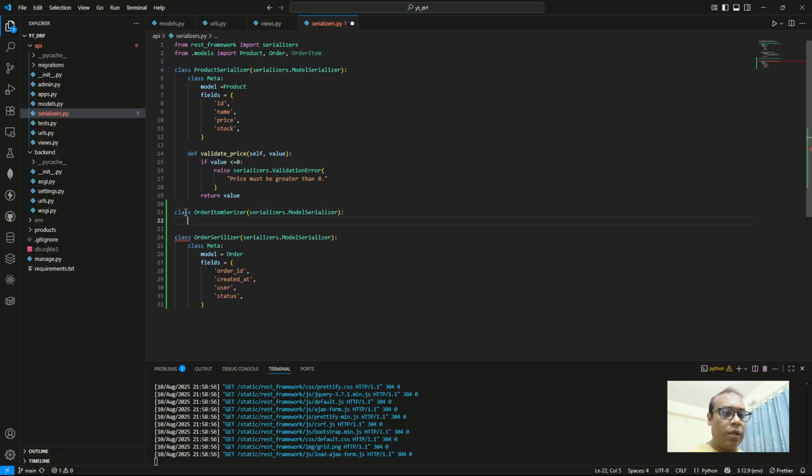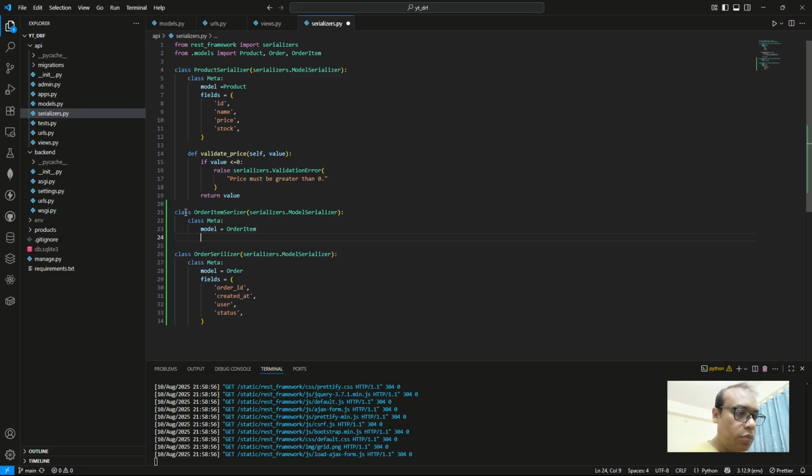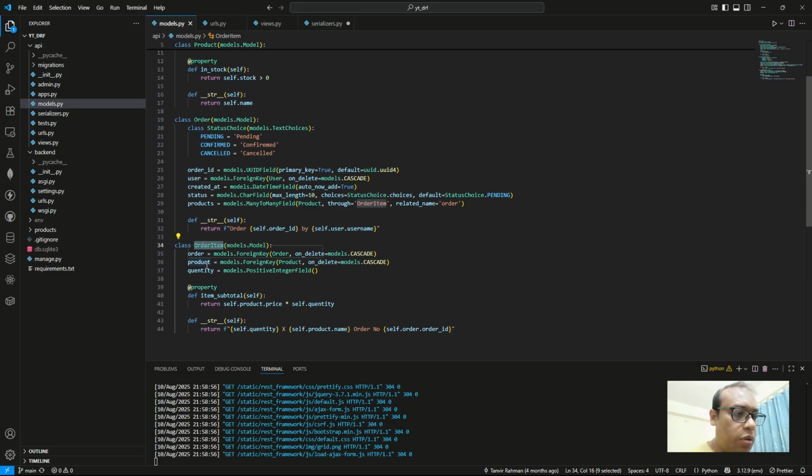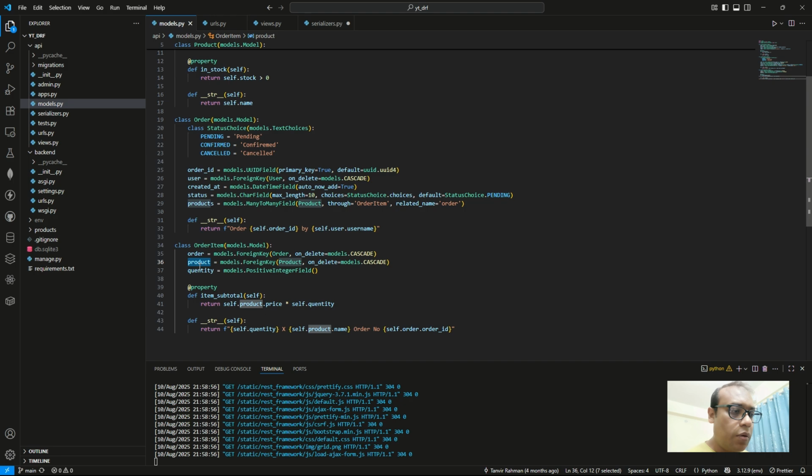Now define the Meta class, with model equal to OrderItem. And which fields do I want to show? Let's define the fields. Fields is equal to, I want to show the product and quantity.